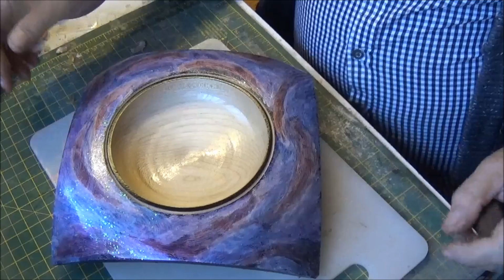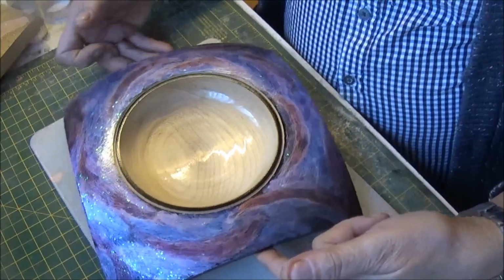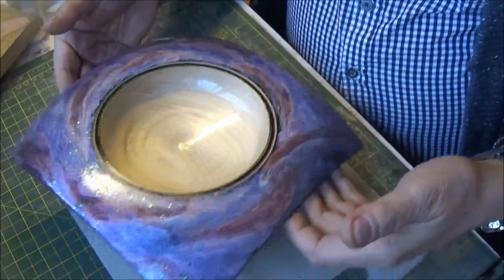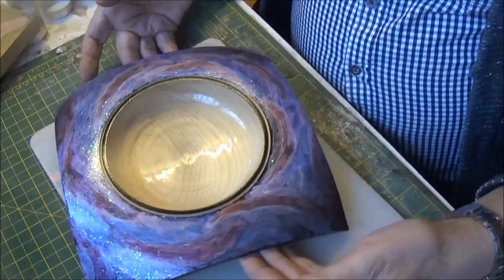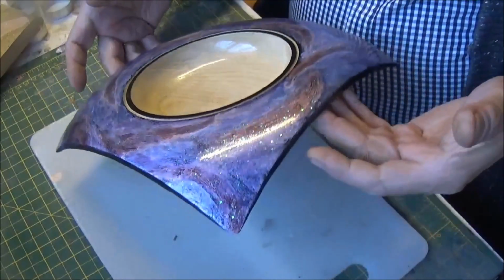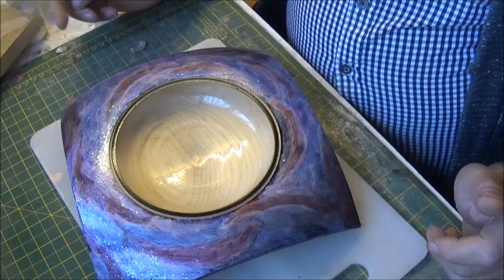Right then, that's the finished thing. My God, it's mental, isn't it? I'll give it a couple of coats of lacquer, and I mean, it looks alright. The finish is great, but it's totally mental. Anyway, I've got a name for it, and I'm going to call it WTF. I think you all know what that stands for.